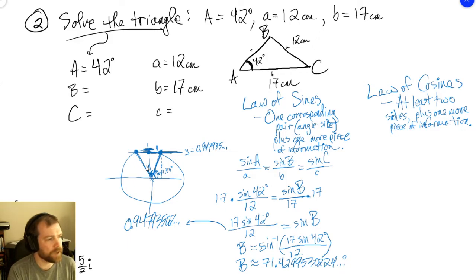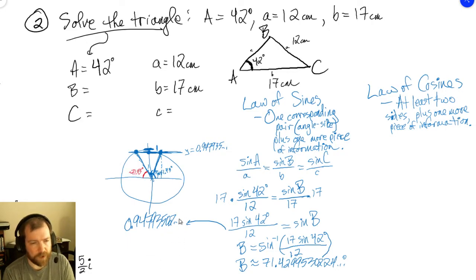So that angle here, which is obtuse, is potentially what B is up here. It could be an acute angle, but it could be an obtuse angle. We don't know. So we have to account for the one that is obtuse, just in case it does actually work. So the way to do this is you say, well, the sine function allows for the supplementary angle over here to also be 71.43 degrees, give or take, again.